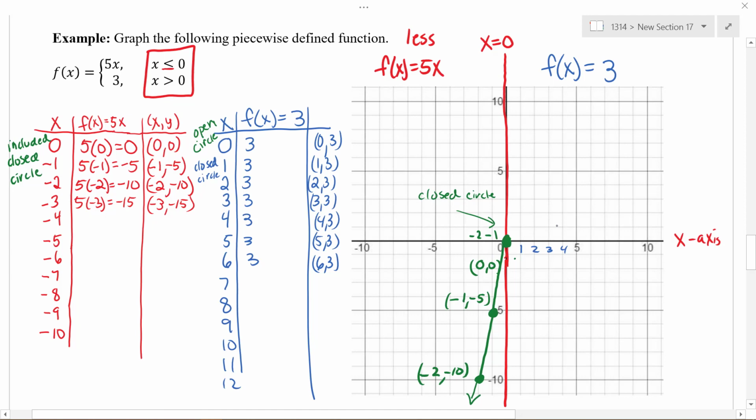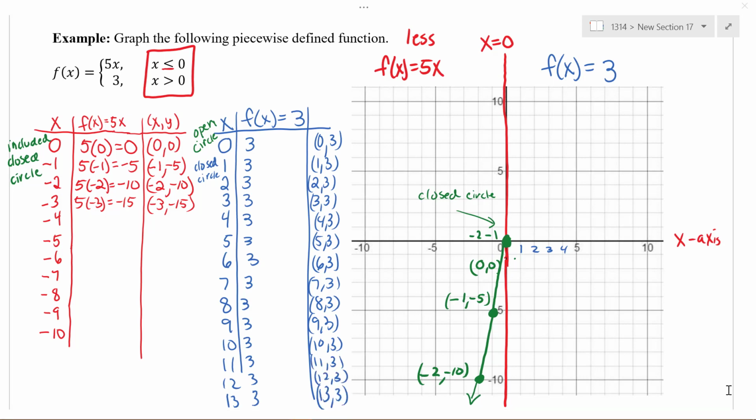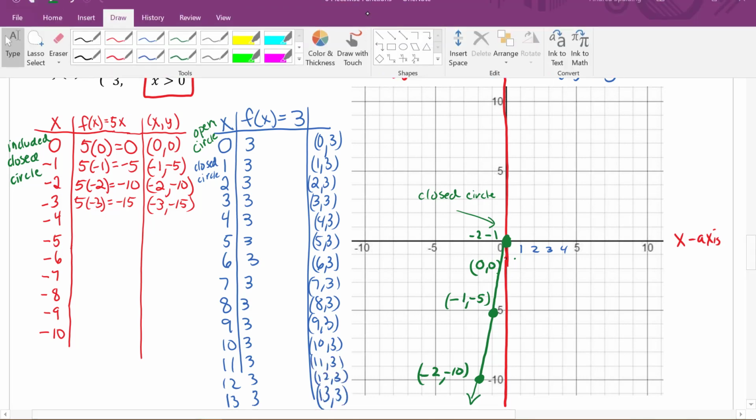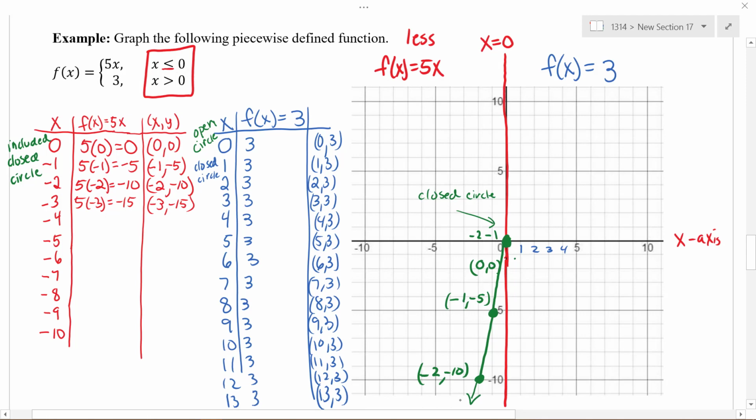But all we want to do is make sure we fill up our piece of graph paper, and once we fall off, we'll put an arrow to indicate that you could keep going if you wanted to, but we're going to stop. You could keep going, 13, and so on, but we're just going to fill up our piece of graph paper and then stop and put an arrow. So these are all the points that we're technically allowed to plot for that second equation. Okay, so I'm going to break out my green pen again, and we're going to start to plot some points.